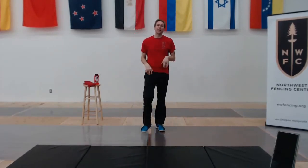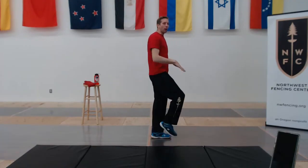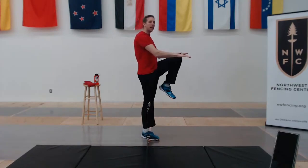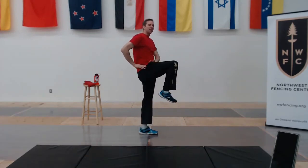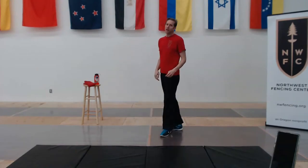All right. Next, what we're going to do is high knees. We want to really get it up to at least our waist height. So we get up to here. If you want, you can put your hands out in front and try to bring your knees to hit your hands. But really make sure that you're getting your legs up to at least 90 degrees as we go. All right, we'll start in 5 seconds.